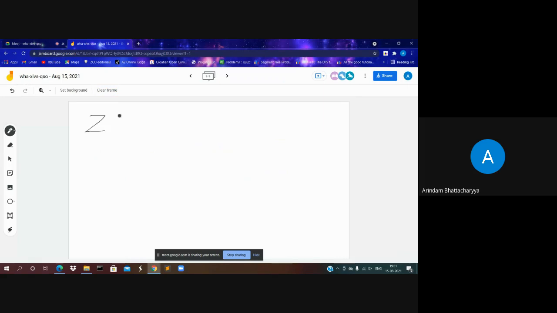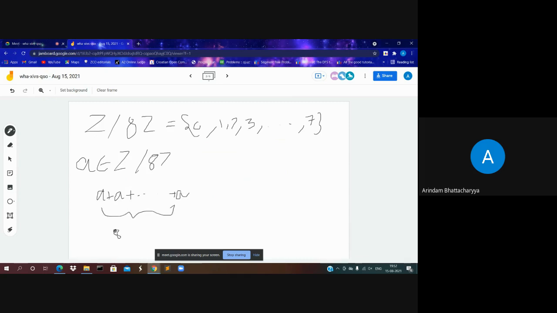So as an example, let's take Z mod 8 under addition. This is the group with zero. But I want you to notice that for any element in Z mod 8, A plus... Does that answer your query?